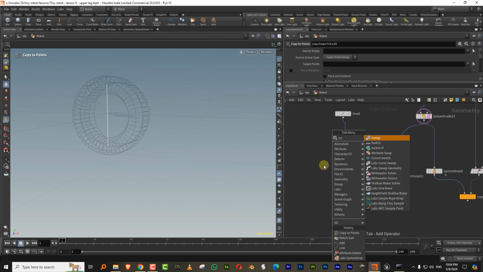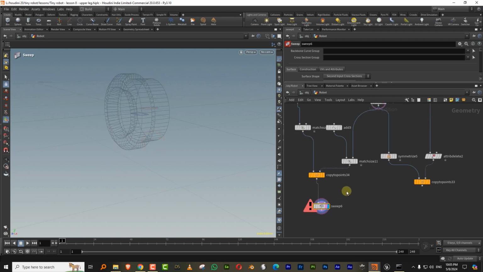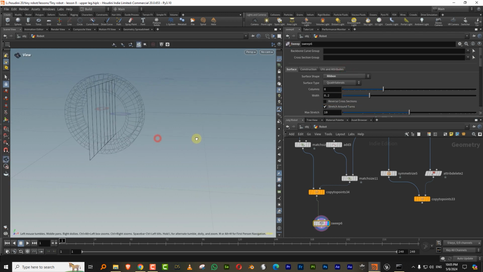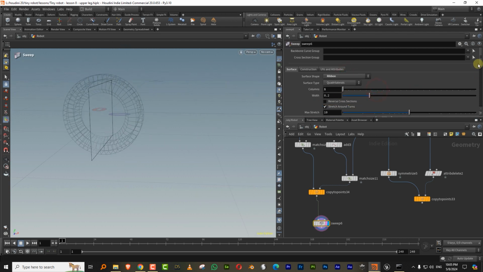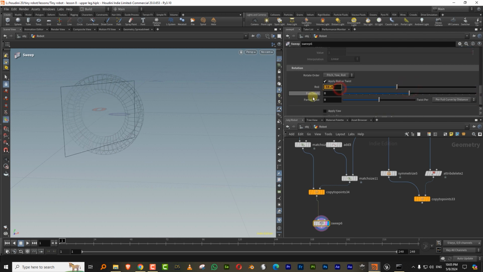and take a sweep. Now you can do a couple of things. I can take a sweep here and set this to a ribbon. So I can do this and just rotate it, rotate it 90, minus 90.